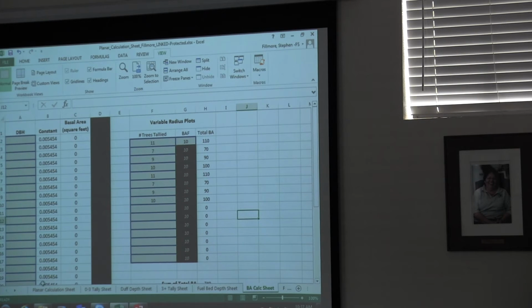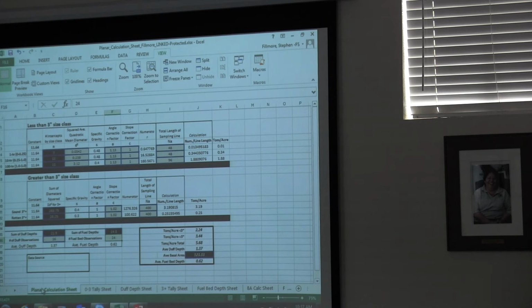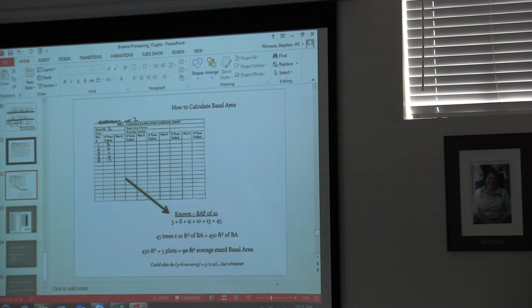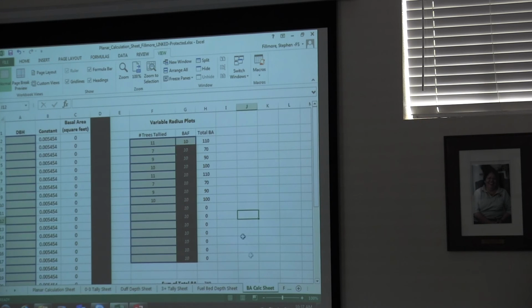Okay. Cool. So yeah, the only way to get it to work on the sheet is this. It auto populates down here, and this black one here goes directly to the average basal area, which is 123.3. And that's where the 10 basal area factor prism comes in. Of course, you need to make sure of what you're using. If you want to change the basal area factor, if you want to use a 5 or a 20, obviously you need to change that here because it multiplies.